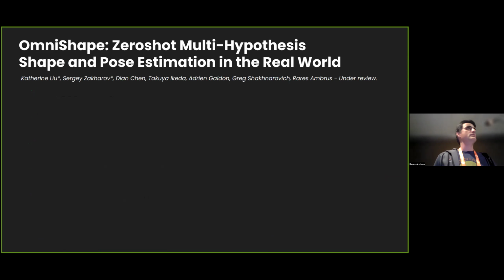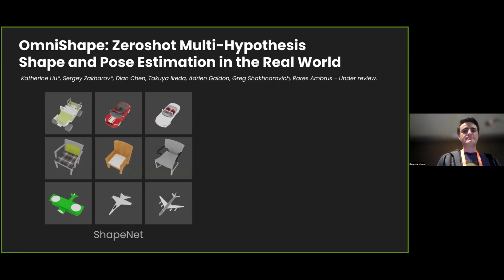And very briefly, I'm going to mention a recent paper that is currently under review. It's called OmniShape. What we're doing here is expanding the generality of our method to jointly reason about shape and pose for any object. And we also want to be able to do this from partial observations like before, and particularly from a single RGB image if possible. We can actually run most of the pipeline from just an image. We need the depth for scaling the resulting pose. And as I mentioned, canonicalization is an issue that we have when we go to broader sets of categories, and I want to talk a bit more about that.